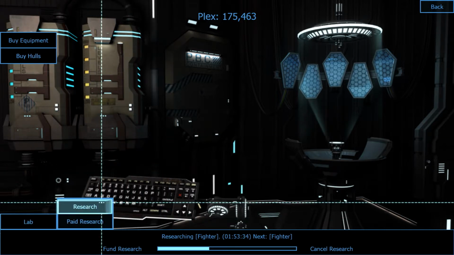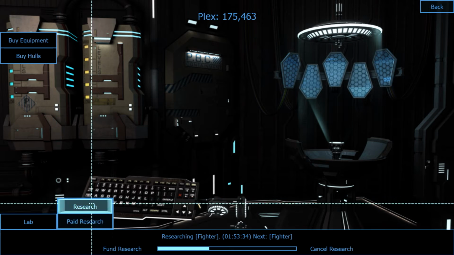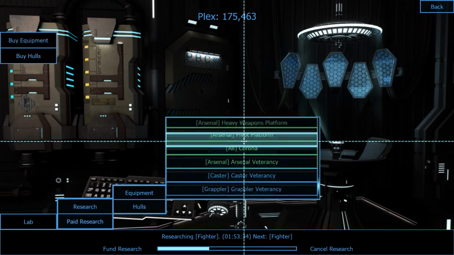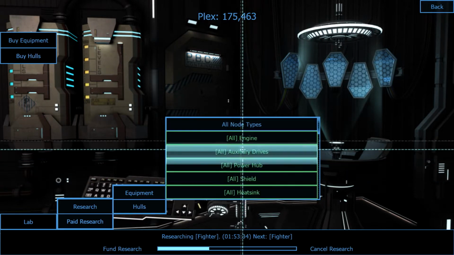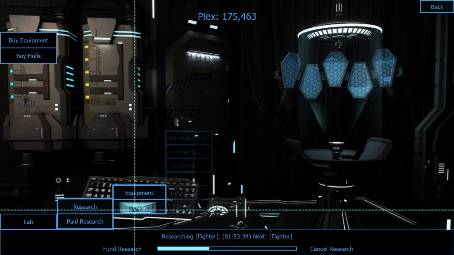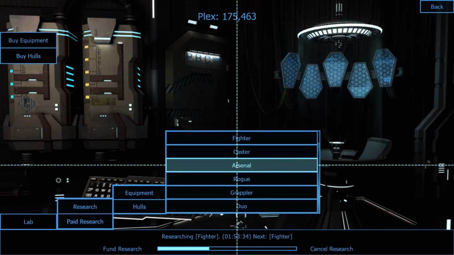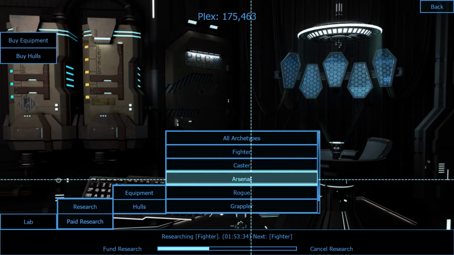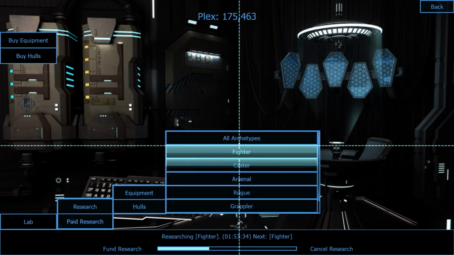So you can choose to research, either paid research, which gives you some plex, which is money, when it completes, or you can research a type of equipment that goes into a certain node on what you have. In other words, new engines, new shields, new generators, new weapons of various sorts, things like that. Or you can choose to get a hull archetype. Now, you can't choose a specific ship, but you choose a hull. So there are fighter, caster, arsenal, rogue, grappler, and duo hulls, and each hull has a specific kind of use.